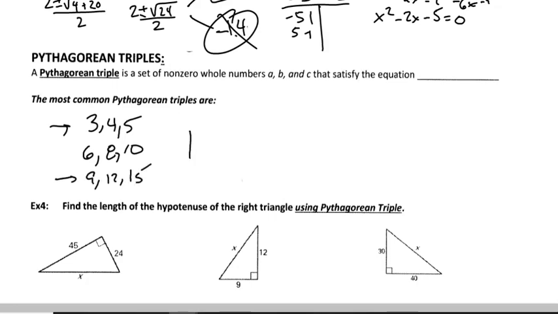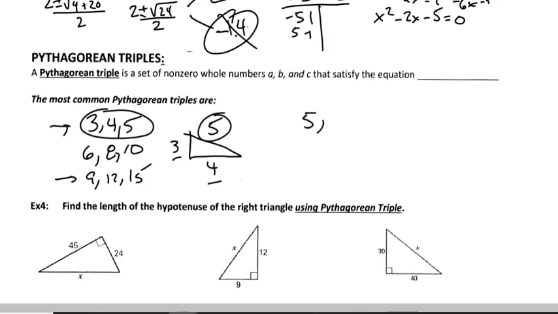Why is that useful? Well, mathematicians are lazy and efficient. If you remembered the Pythagorean triple 3, 4, 5, and you see 3 and 4, and those are the legs, then you know this one's going to be 5. You can skip the whole Pythagorean theorem. The only other one that I'd really like you to know is 5, 12, 13, and any multiple of it. So 10, 24, and 26. If you don't remember it, you just do the Pythagorean theorem. But this will save you some time.